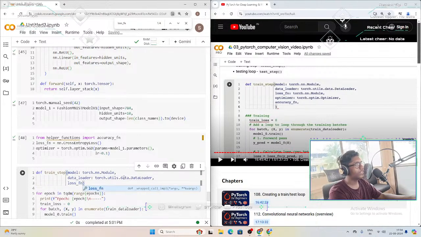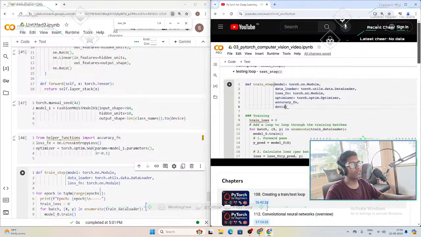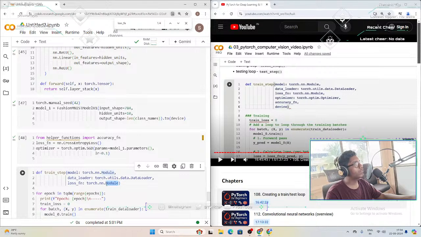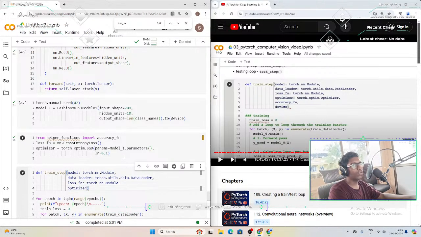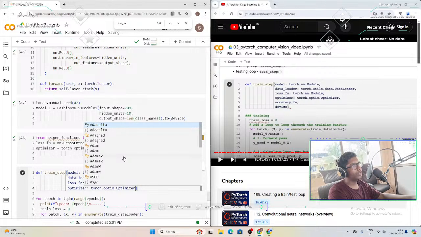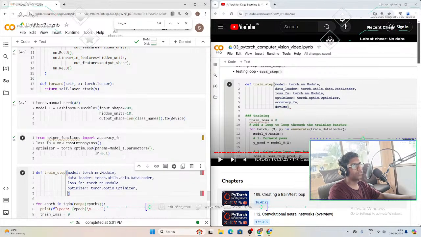We have a loss function. Nice to haves. The first four are probably the most important. Loss functions are a child of the module class. I didn't know that. Anyhow, optimizer. I guess it makes sense because at the end of it, our loss function is just a couple of layers punched together with the forward method.